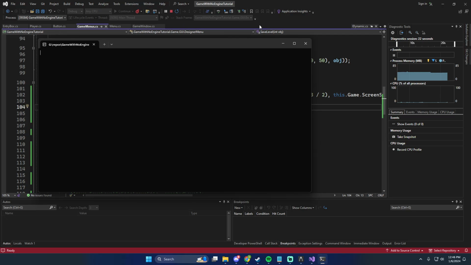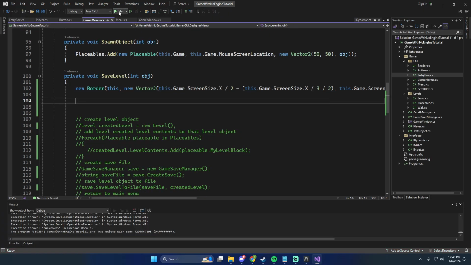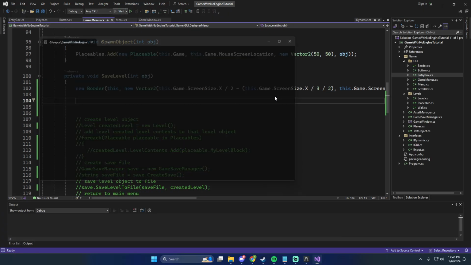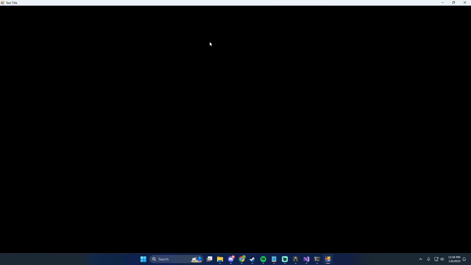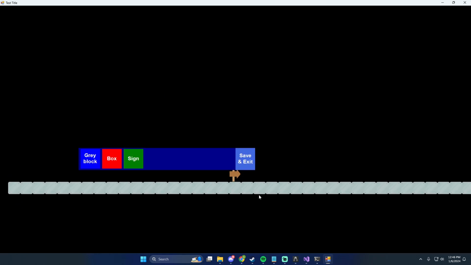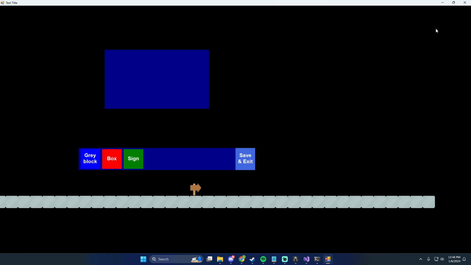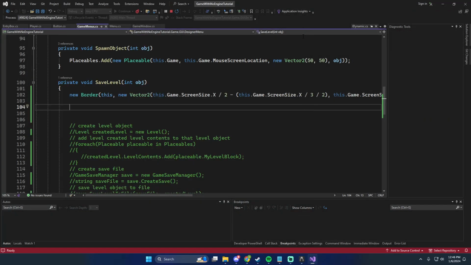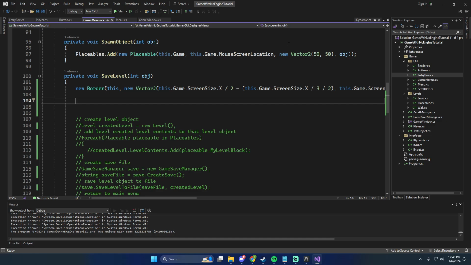Actually, I'm curious what happens if I do that, just for quick testing. I want to make the screen bigger before... it doesn't know the new size. Okay, that's interesting. But for now that's okay.